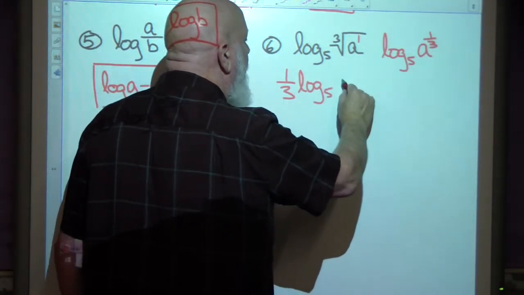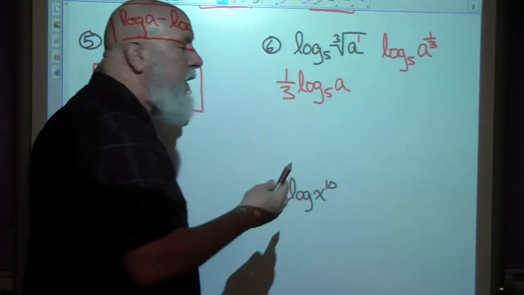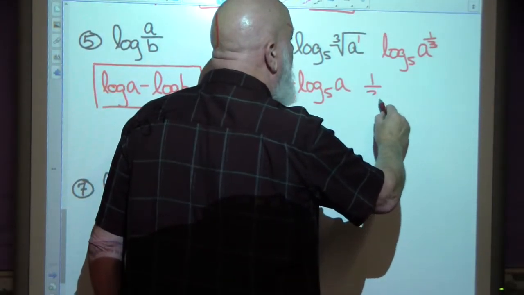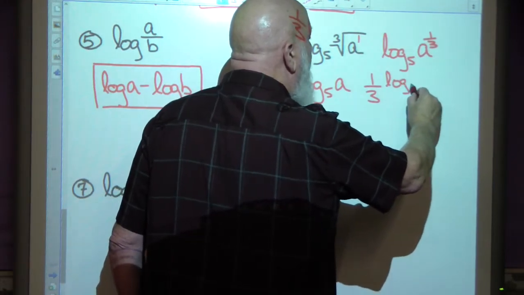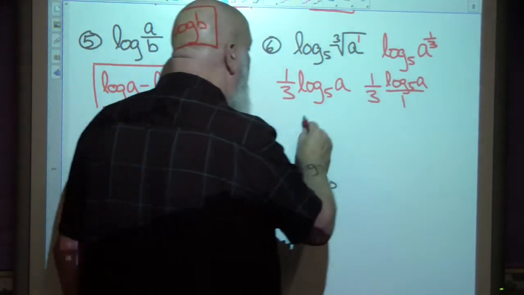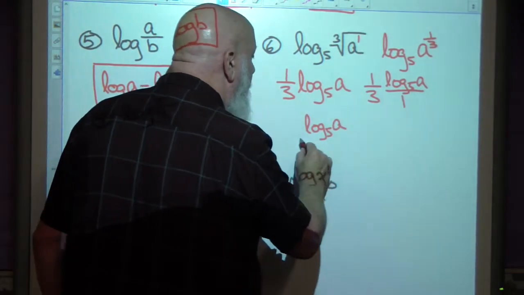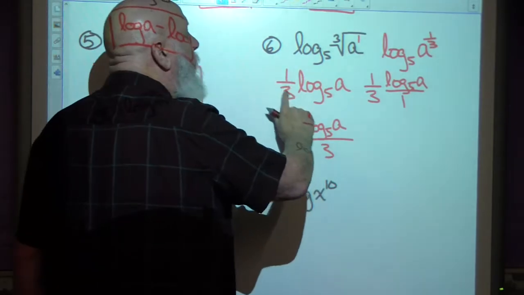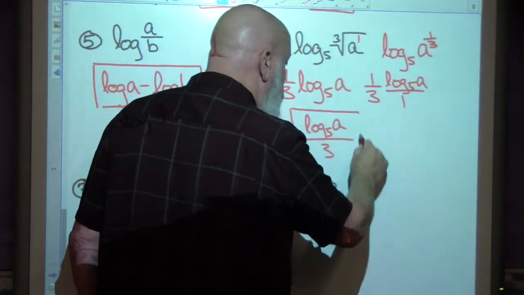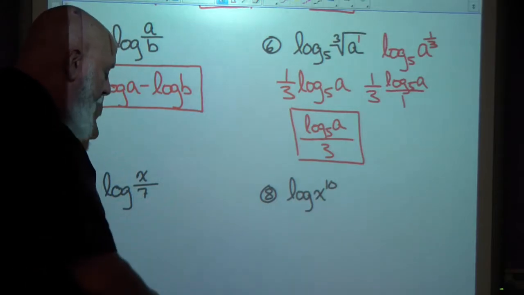And then I'm going to remember that our worksheet today is going to rewrite this using this train of thought. Think of it as log base 5 of A over 1 times 1/3. And then multiply the top. 1 times log base 5 of A is log base 5 of A. And 3 times 1 is 3. So they'll rewrite this the way it's usually represented. They'll rewrite it like this. Why they do that, we may never know, but they're doing it. So I just wanted to clue you in.